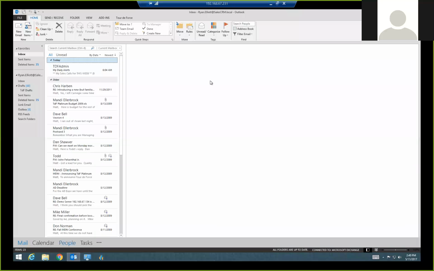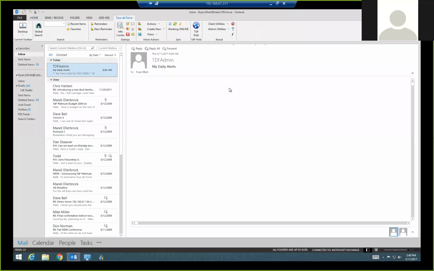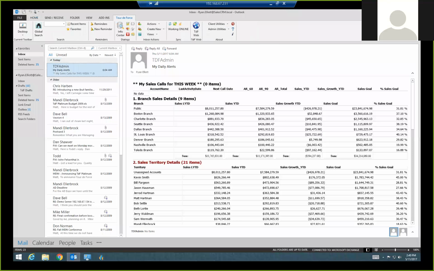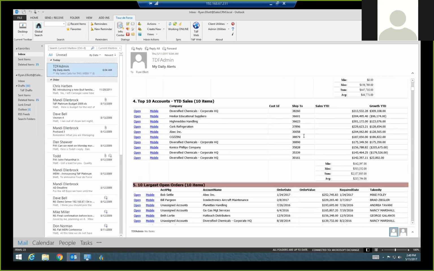So if I jump over and we talk a little bit about Tour de Force Desktop, especially the Outlook toolbar, these are some things that you can do directly from Outlook without having to leave that will access Tour de Force on your local installer, on your desktop. And when you look at the alert, looks pretty similar there to what we had in desktop. The gist of this is that any alert that you create can be emailed out or show up in your home screen of your Tour de Force Web. So the nice part is any alert that's generated can automatically show up for you, can be sent to you.